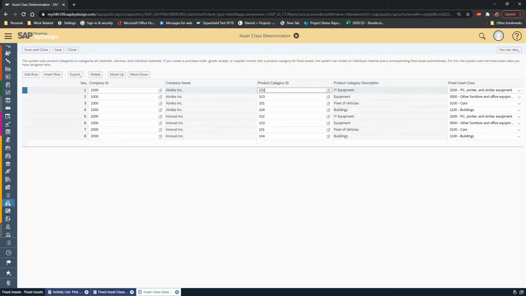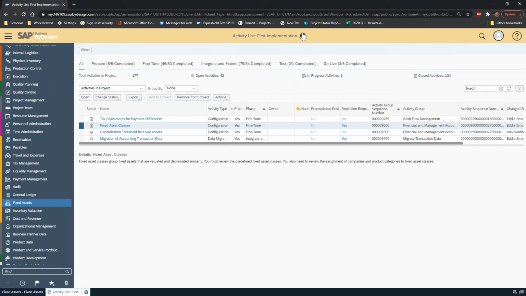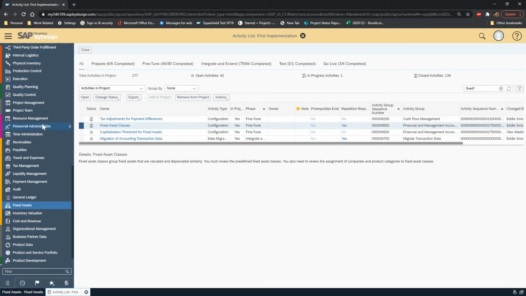Or you could set up specific fixed asset product categories and train your buyers to search for those categories. It's really up to you. So you have to do a little bit of design decisions there when you're doing this. And then once you've done those product categories, here's where you would go and tie them into your fixed asset classes you've created. Okay, so with that, I'm just going to close out of here. We're going to do another purchase order.